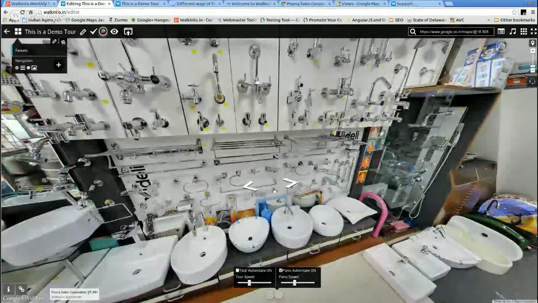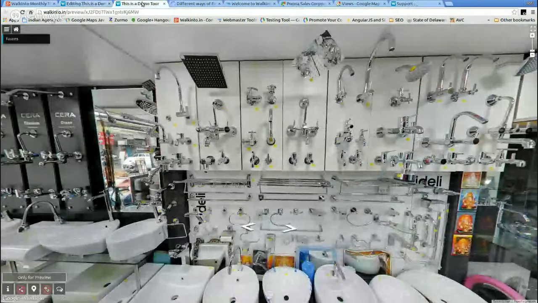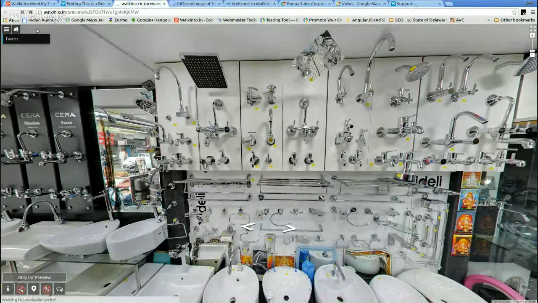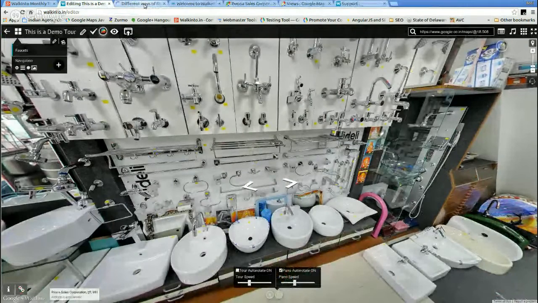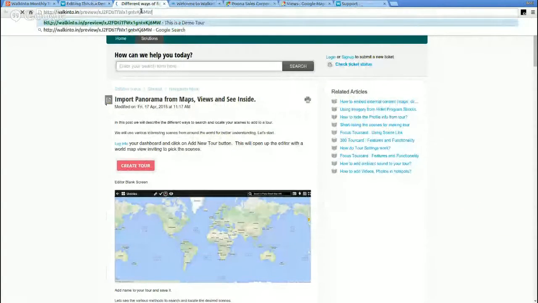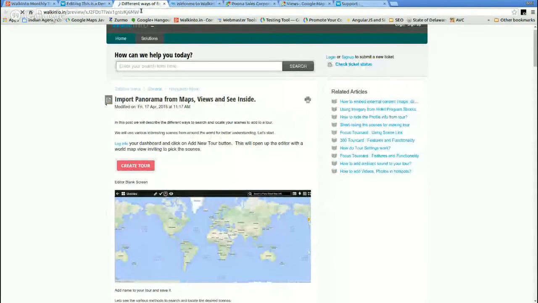Since I have done this, if I get back to my preview, when the scene opens up, this panorama should auto rotate. The auto rotation I have set at a particular panel level, so the other panels in this tool are not going to be rotating.